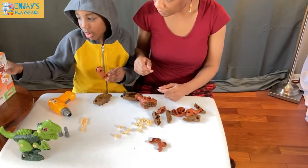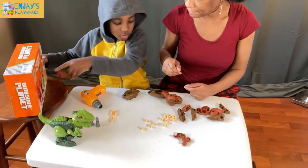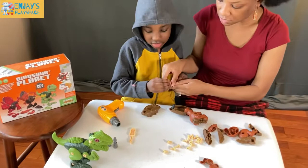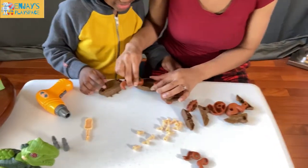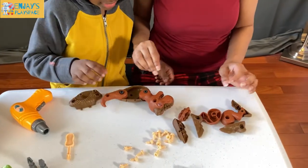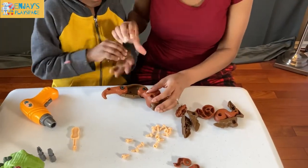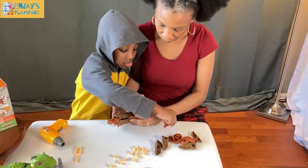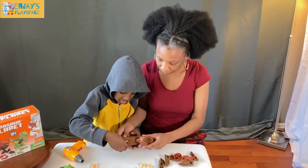Okay. But there's one problem. You see, this is how he looks, but this looks orange instead of brown. Oh, okay, that's fine. Okay, so let's go ahead and put him on. Right here, okay. And then what do we need to do? Put this on. Okay, let's put it on. So then we can put this piece, the brown bushes. And click.